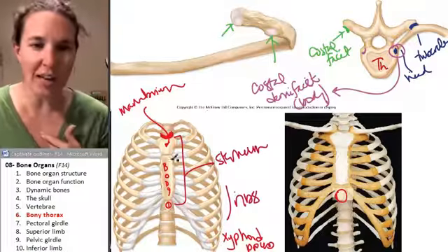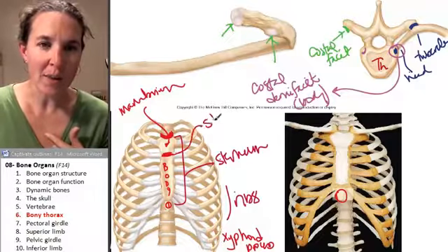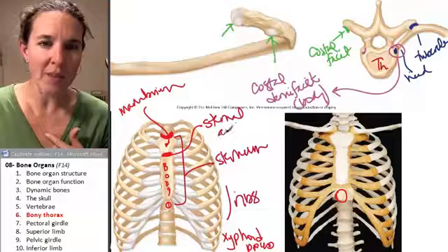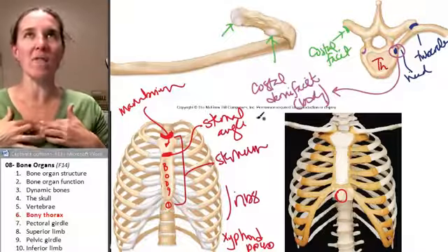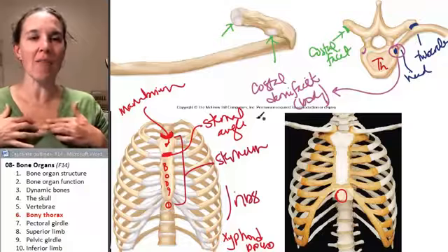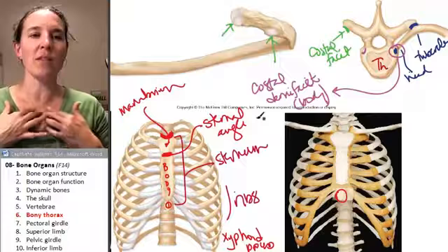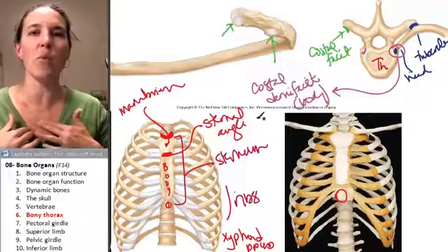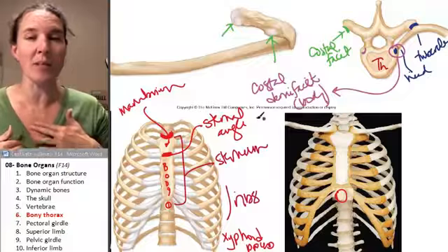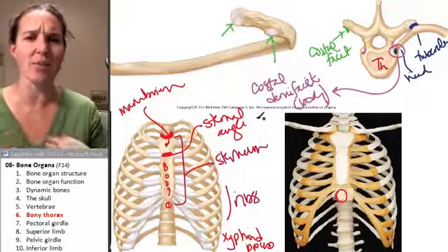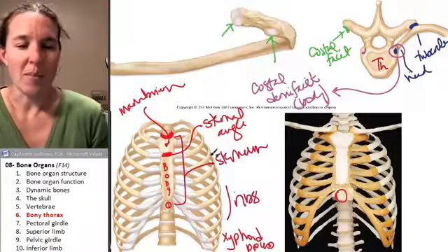The sternal angle is this thing. That's my sternal angle, and I can feel mine. Some people have a more pronounced sternal angle, but it's a point that you can actually identify. And I think there's clinical significance in that. You identify it, and then you know where to place your stethoscope to listen to the heart.